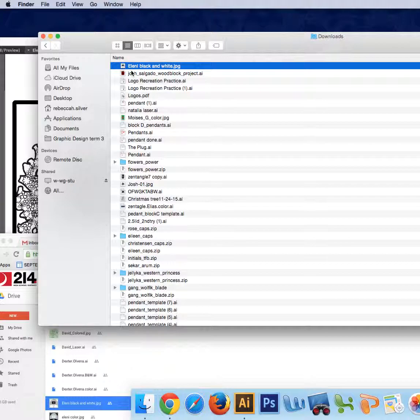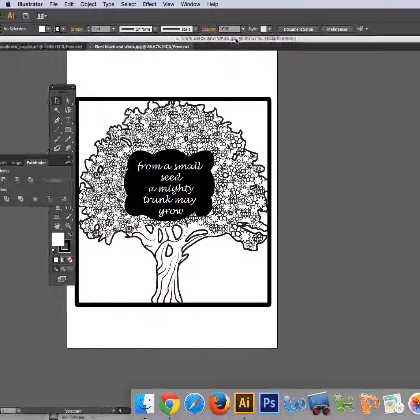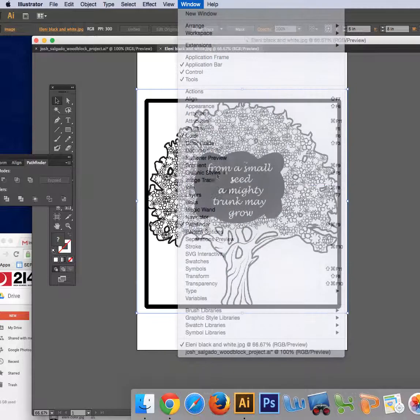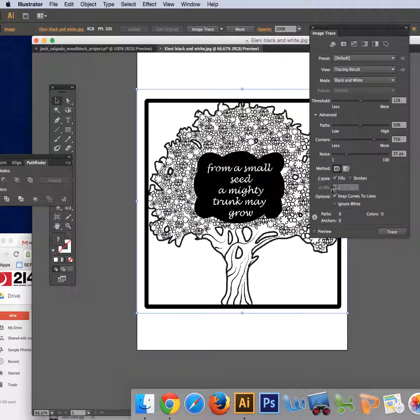To do that, I'm holding down the Control key on my keyboard, and I click on the image, and I say Open with Illustrator. And there it is. So what do I do now? Make sure you have this selected. Grab the black arrow, grab the image, go to Window, Image Trace. Bring this up, click on the Advanced key, click Ignore White, and hit Trace.